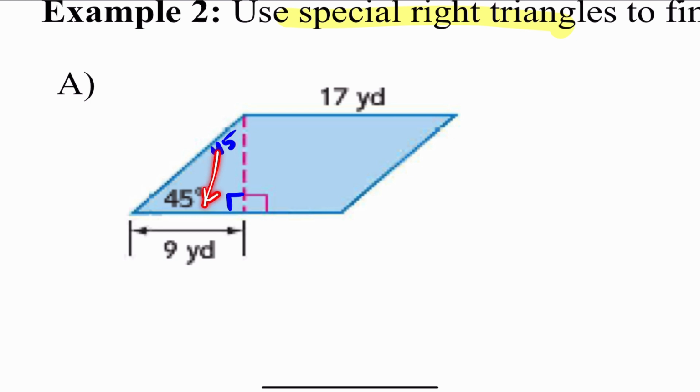So then, across from 45, I set that side equal to A. Across from 45 degrees here, I will set that side equal to A. And across from the 90-degree angle, this side here is going to be A root 2. Okay, so that side is A root 2. Note that A is equal to 9. So if A is equal to 9, that means that this height here is 9. And then this side here will be 9 root 2.